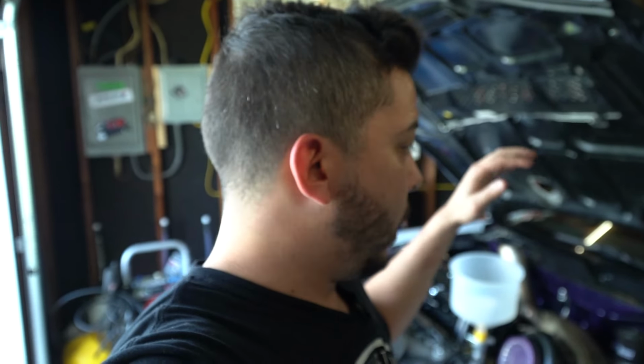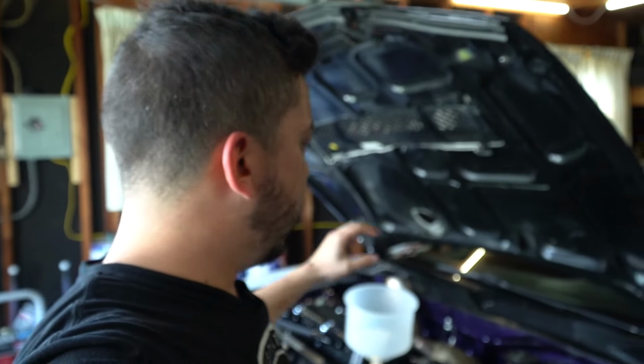I didn't have one, so I did my events that I had on Saturday. And today I drove all the way to my buddy's shop. Some of you guys know him as Goldie's owner, Angel. And he had one. So I drove all the way to his shop, which is about 45 minutes to an hour away. Came back, got everything put back in. I was having some issues with the oil pan leaking every time I would put oil in it. That happened twice. So hopefully now that is fixed.